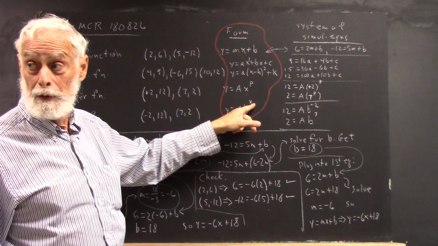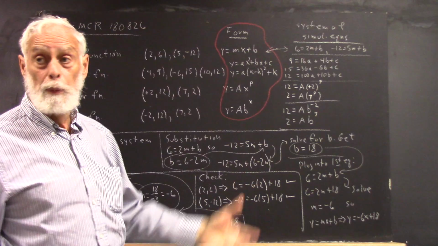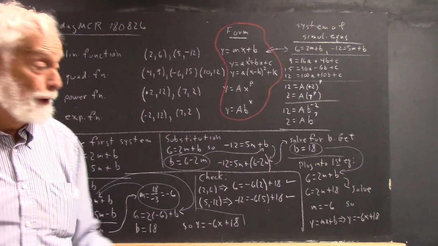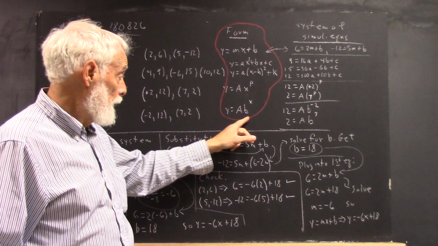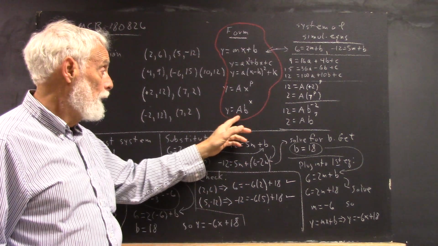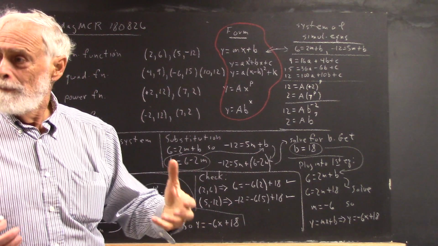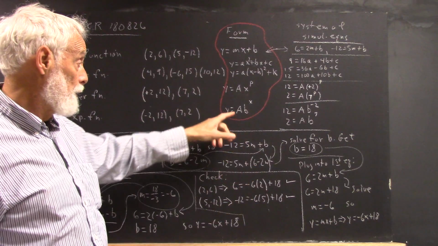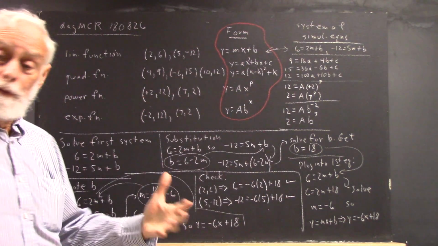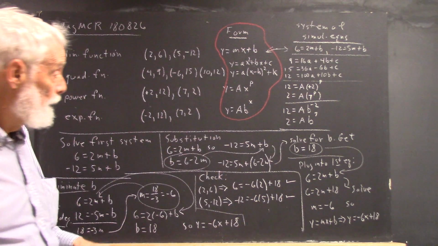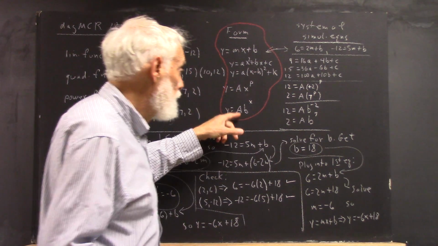Variables in the exponent. We solve exponential equations by taking logs of both sides or converting to log form, whichever way you want to see it. That's an exponential function, the general form of an exponential function. Now we can shift it, we can stretch it. It's already stretched by the factor a there. We can compress it, okay? But these are the basic forms.